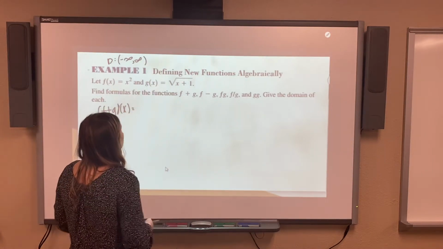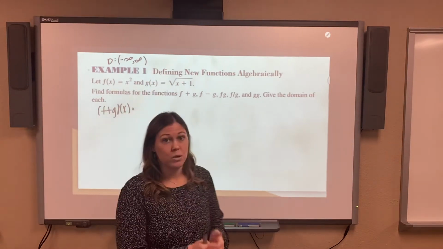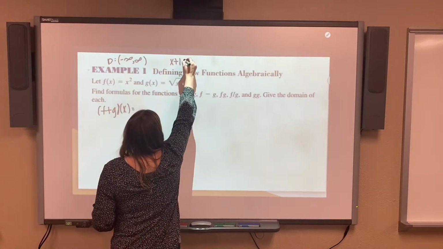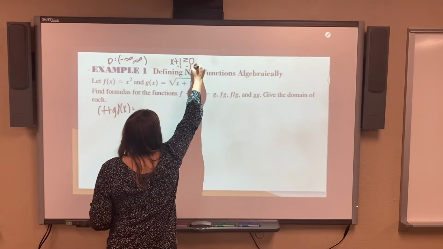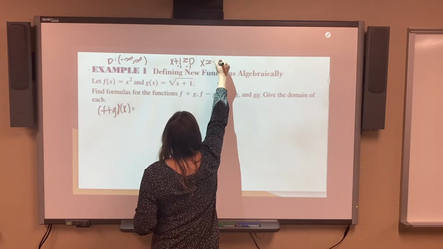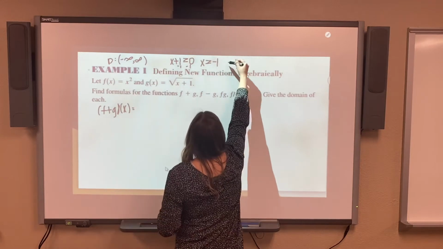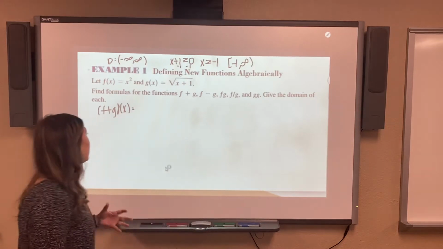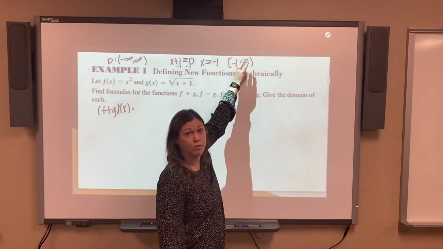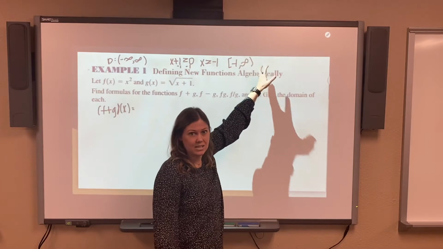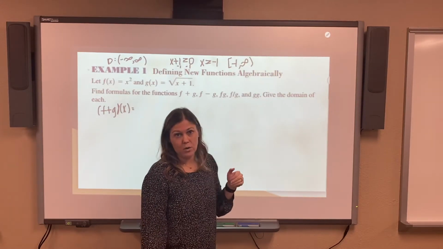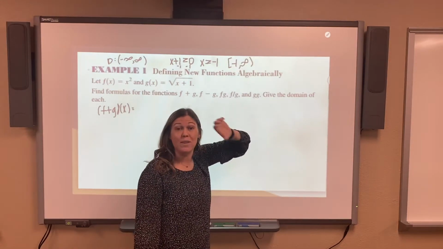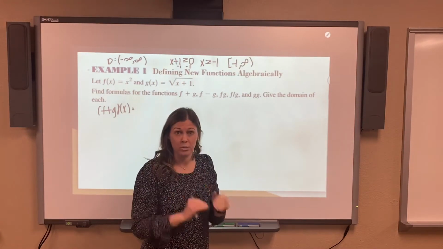And then for g of x, we have the square root of x plus 1. Under a square root, we cannot have a negative. So this is saying x plus 1 has to be greater than or equal to 0. If we subtract 1, our x has to be greater than or equal to negative 1. So this domain would be negative 1 to positive infinity. So now we're going to utilize that. This is going to be your domain, essentially, for all of them, okay? Because we have a limitation on one of our functions. And so that limitation is applied to each operation.